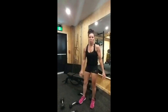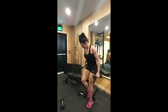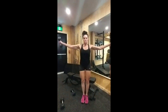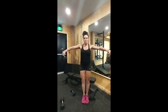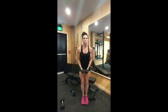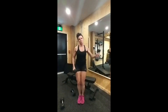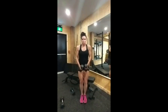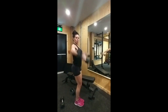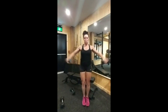Empty cans — stick with the lighter weight. This is a lateral exercise: it's like you're emptying out the can. Up, thumbs down, down, thumbs down, down, thumbs down — so thumbs are pointing down as you raise. Keep those shoulders back, body nice and tight and strong. That's a killer.